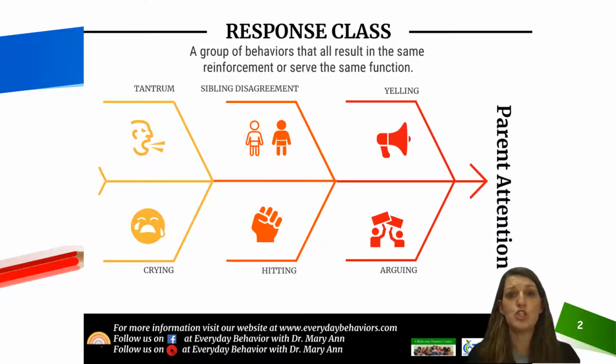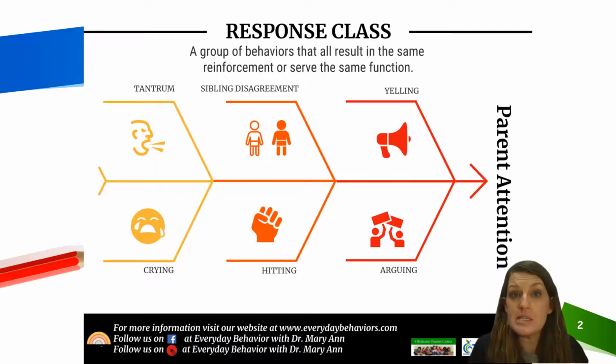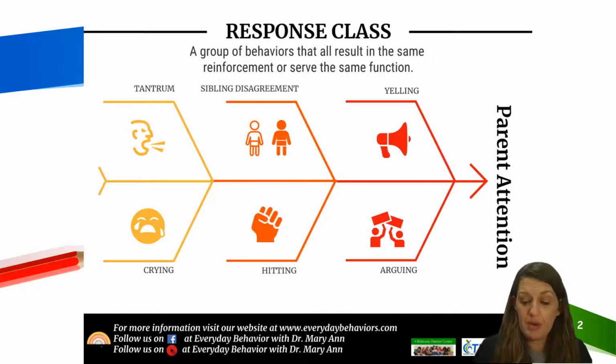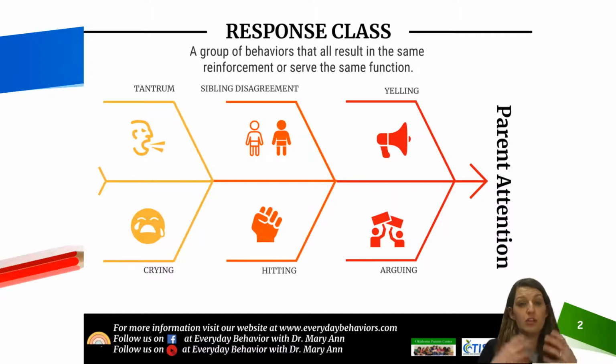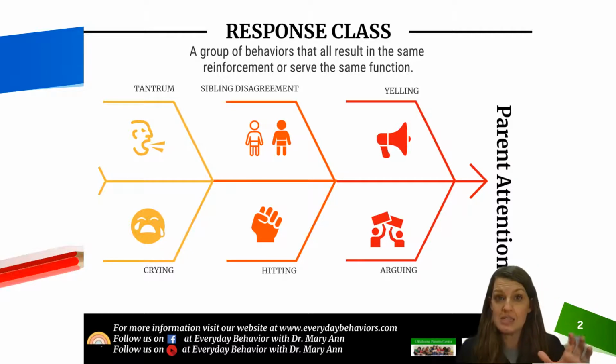What I would encourage you to do is assess lower intensity behaviors that maybe are part of that same response class. Maybe there were a lot of things that happened, but look at those less intense behaviors, such as school refusal or mild behaviors that result in getting sent to the principal's office or getting sent out of the class. Are there smaller behaviors like just mild crying or whining or little things that maybe all serve the same function and the same purpose so that you can address less intense behaviors?